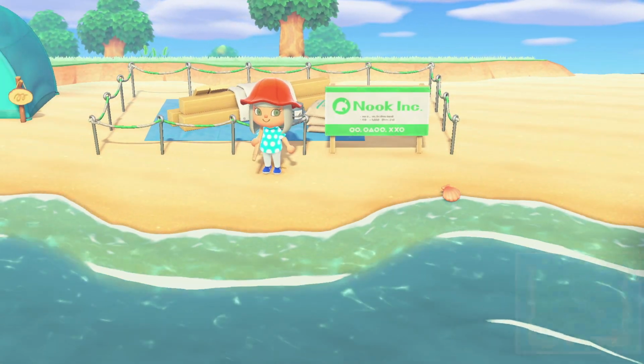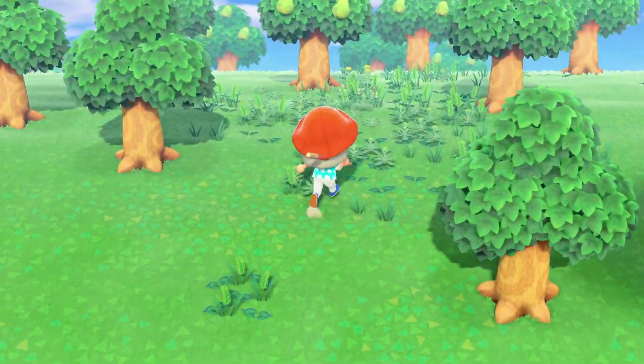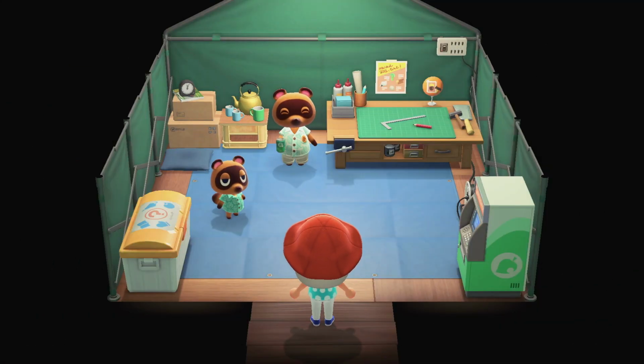I'm going to just run back and talk to Tom Nook just to make sure. I think when you go and talk to him, he's like, I should be asking you how to run this island. And I'm like, yeah, you should let me just run this all as a whole. But no, okay, so yep, there we go.